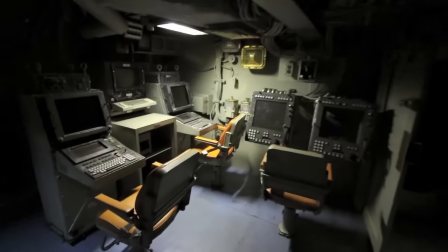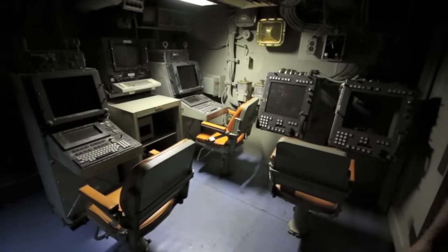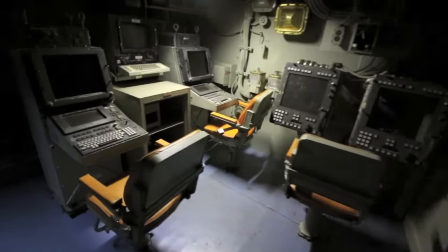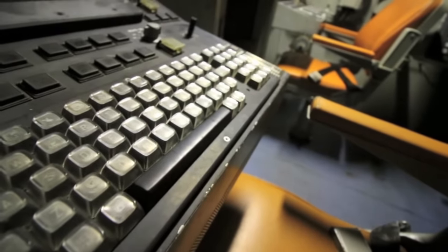These are weapons consoles. Ronald Reagan converted her basically to a missile boat. She had the big guns, but she also carried Harpoon anti-ship missiles. She carried 16 of those. And she carried 32 Tomahawk cruise missiles, 1,500 mile range, nuclear capable.